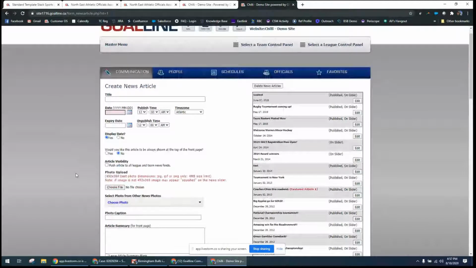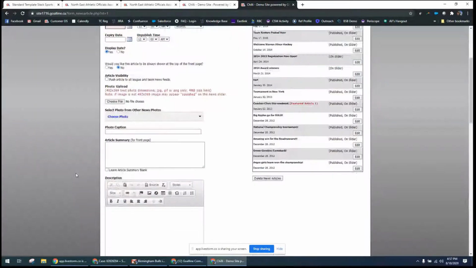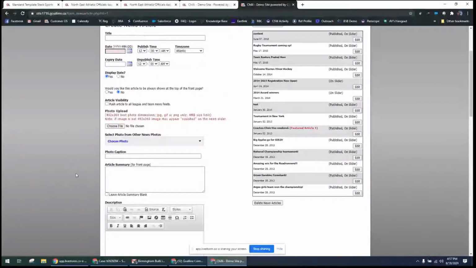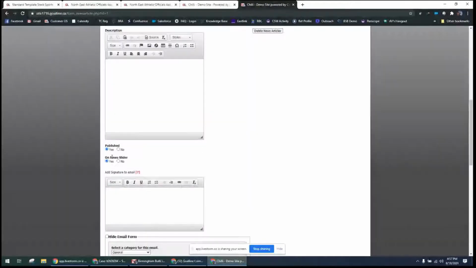So yes, to the question there, Craig, I do know. Yeah, with the silver layout, the news slider does take them in chronological order. So there is a setting on here somewhere. I believe it's down here. Yes. So this setting down here for the news slider actually does not apply. So I'm going to take that to our product team, because when you are in the silver layout, all of your news articles will go onto the news slider as long as they're published. So that is something that we should basically not be showing you this choice when you're on the silver layout. But on the gold level layout, it is something that applies.